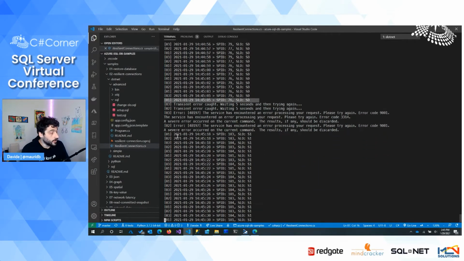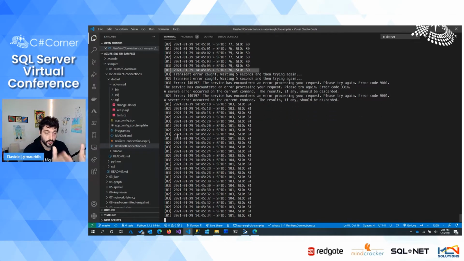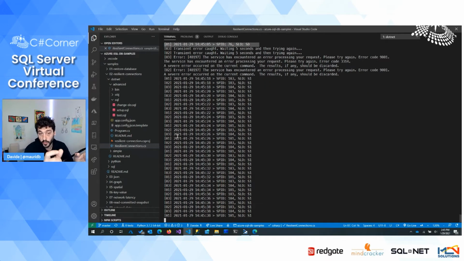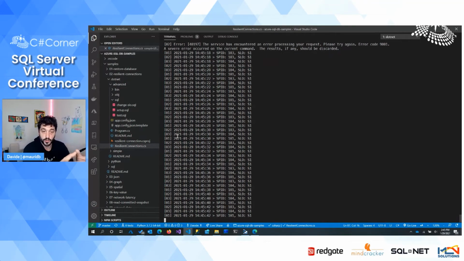Why? That happened because the first thread opens the connection, executes the query, and closes the connection in the fastest way possible. So it's very unlikely, if the query is very fast, that you get an error exactly while you are executing such a fast query. The other threads were keeping the connection open much longer than thread number 1. So you saw that there was some work for us to do.